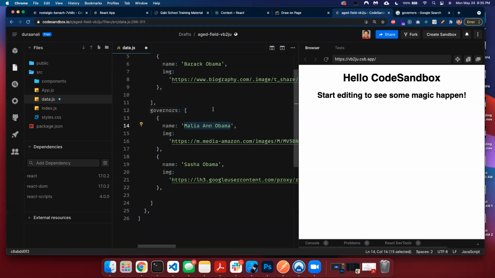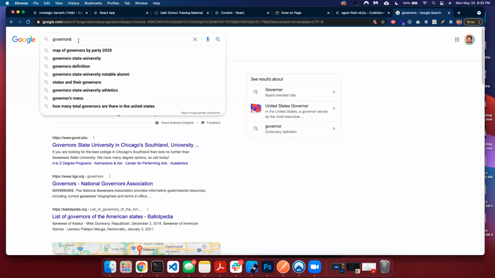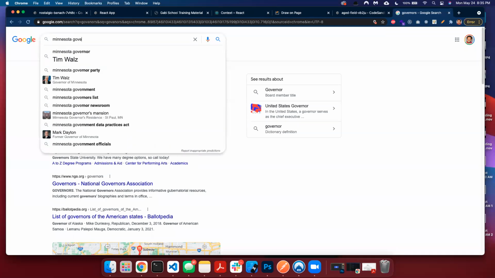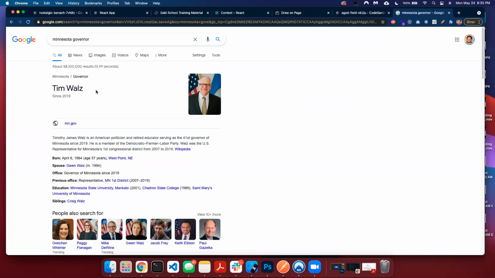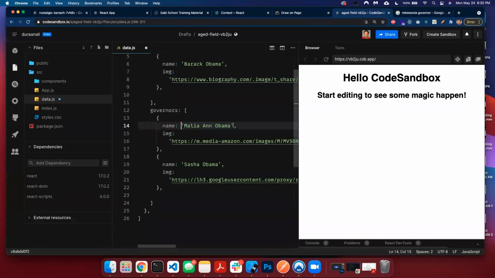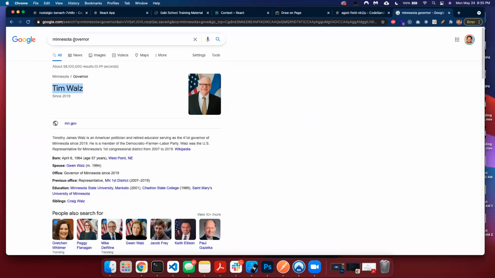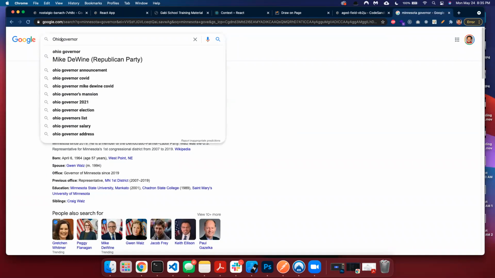We could call it whatever here. It's fine. Let's grab some governors, like the Minnesota governor, whatever his name is. I'll put it here. Let's say the Ohio governor, because that's where you guys are.